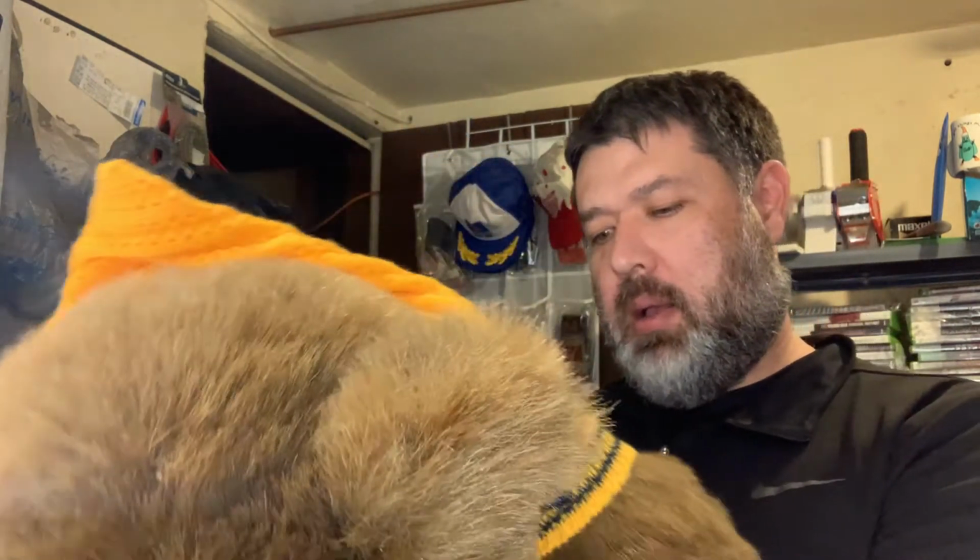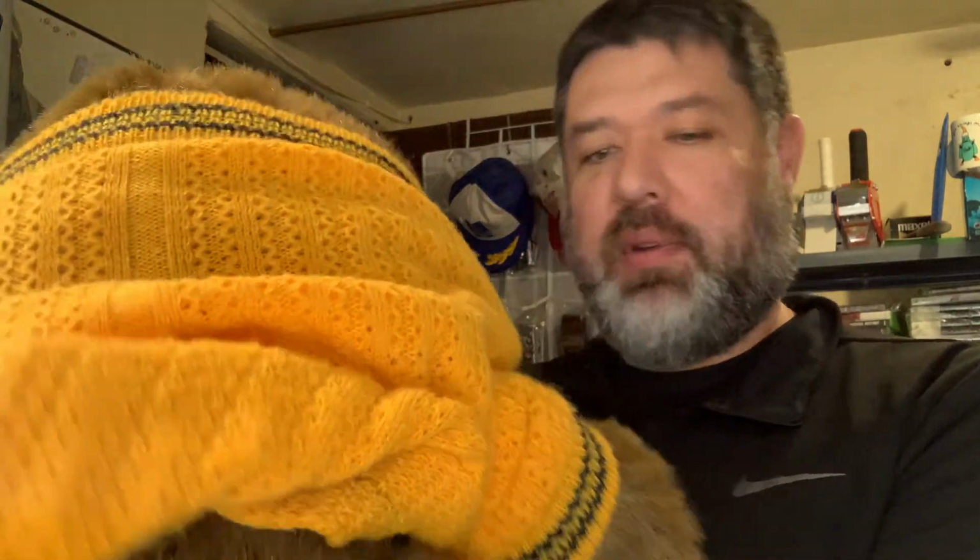This is a vintage Applause bear. So you'll see the Applause logo tag still attached to the bear. Let's see if it had a date. I can't remember. I only paid $2 for this bear, and I'm looking at the bear's butt now. But I do have an Applause tag, and it looks old.